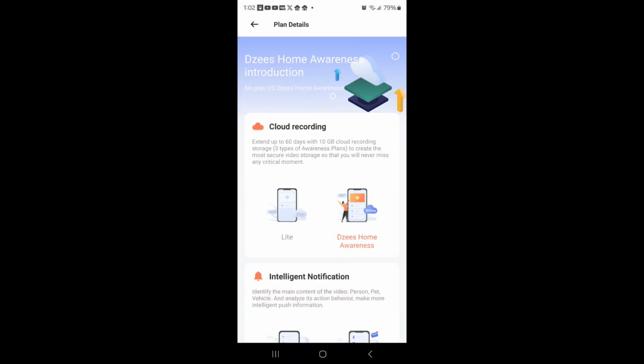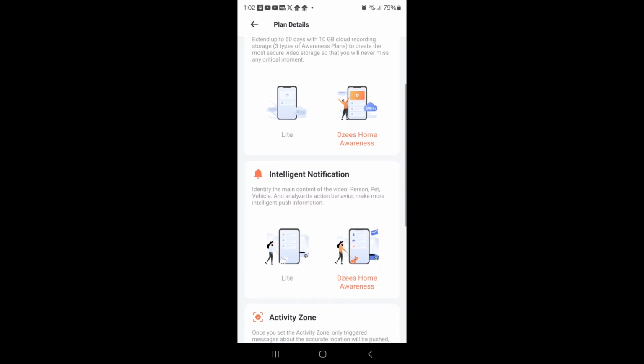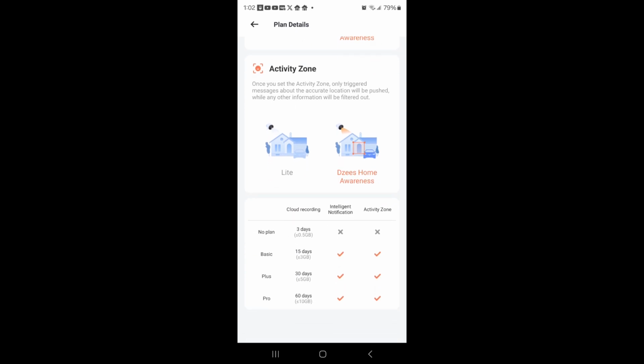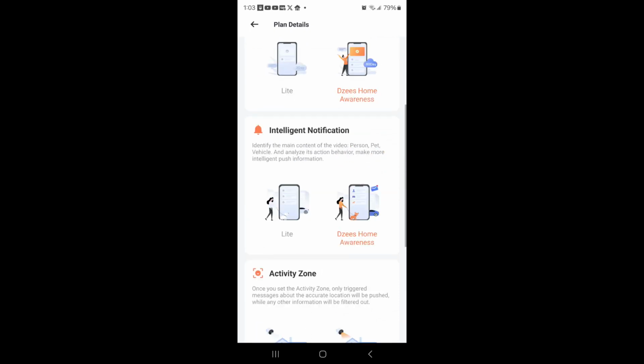So this is some more details, if you want to call it that. And the intelligent notifications are really cool because it'll tell you if there's a pet walking by, a vehicle coming or going, parked. It kept seeing my vehicle, obviously every day. So eventually it asked me, do you know this vehicle? So now it recognizes my vehicle and doesn't alert me. And then your activity zones, which are cool. So no plan, you get 3 days of video recording, and it's completely free. Basic plans, 15 days, intelligent notifications, activity zones, and plus, and so on and so forth.